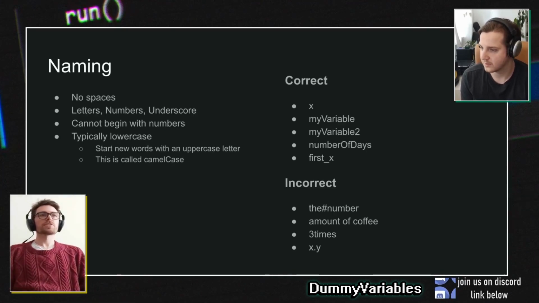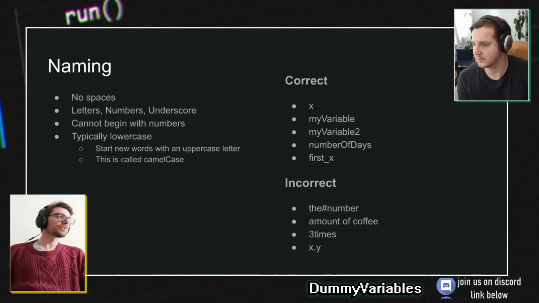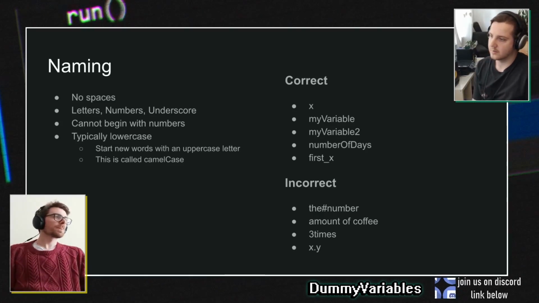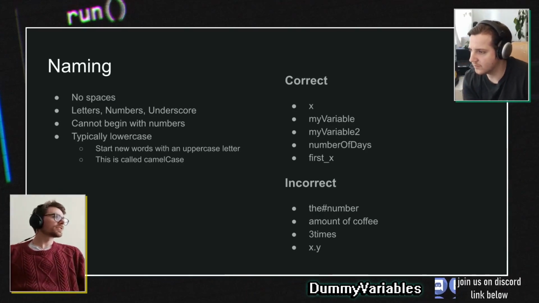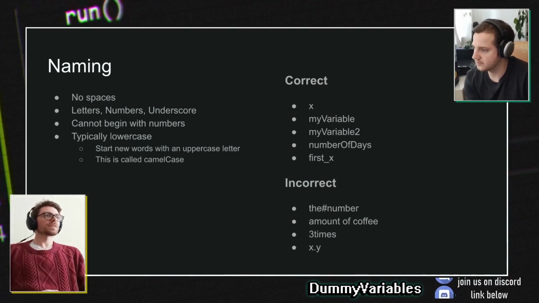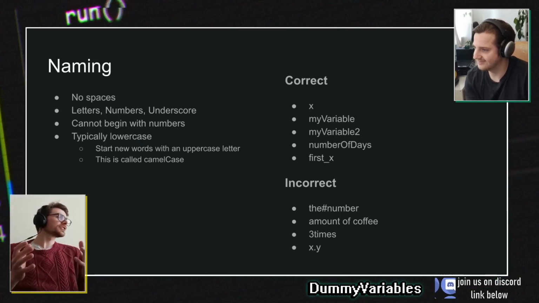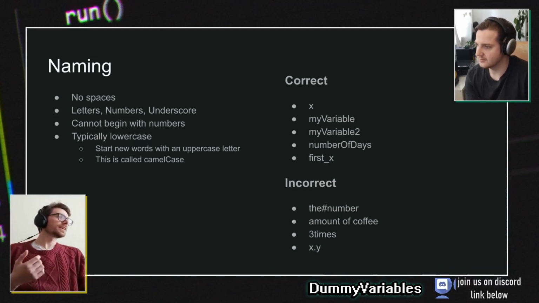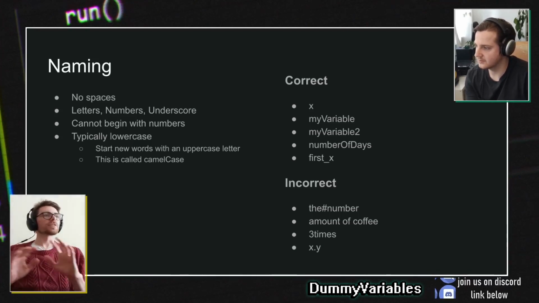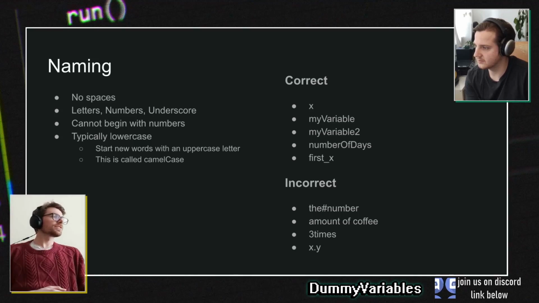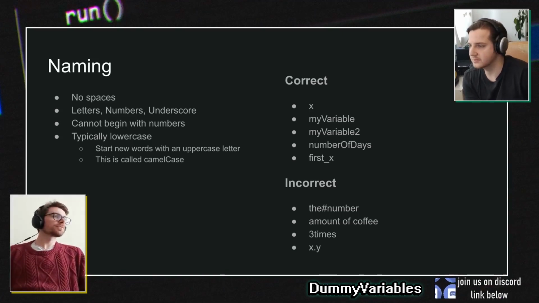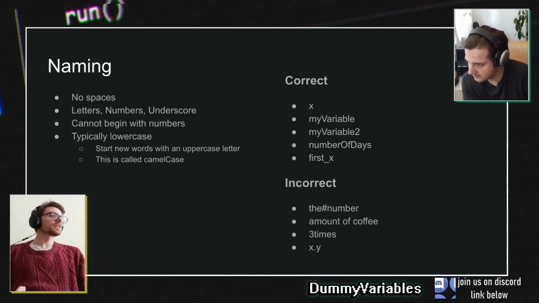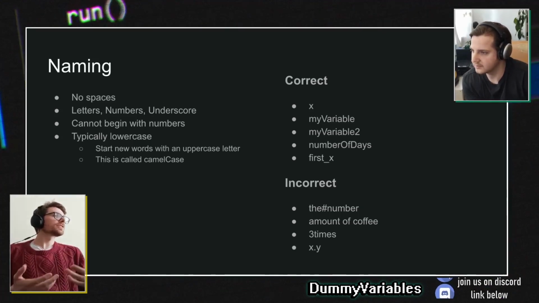Perfect. So there are some rules about naming variables. You can't just give it any name you want. I've written them here on the side. So firstly, no spaces. It seems really obvious to me. Maybe it's obvious to you as well. It's just got to be one word. It's just got to be one thing. And then only letters, numbers, and underscores are allowed. That's all you get. No other symbols. And also, you can use numbers, but they can't be at the beginning of the name. So as you can see on the right, I've got some correct examples. My variable 2, both of those are completely legitimate because the 2 is not at the very start.